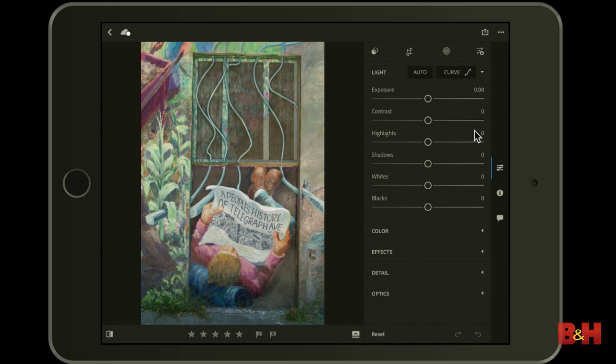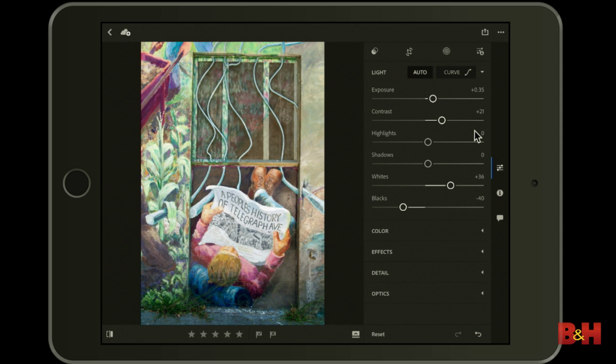And in this case, rather than wasting your time showing you me dragging the sliders all over again, I'm just going to tap on that auto button and let Lightroom set those sliders for me. Now, it doesn't always do great work, and I might not agree with what it did, but here's the before and after. That's before, kind of murky, not nearly as murky as the last one, but still a little veiled. After, so we have a nice, bright, if you'll pardon the pun, paper white, given that he's holding a newspaper in the painting. Much better.